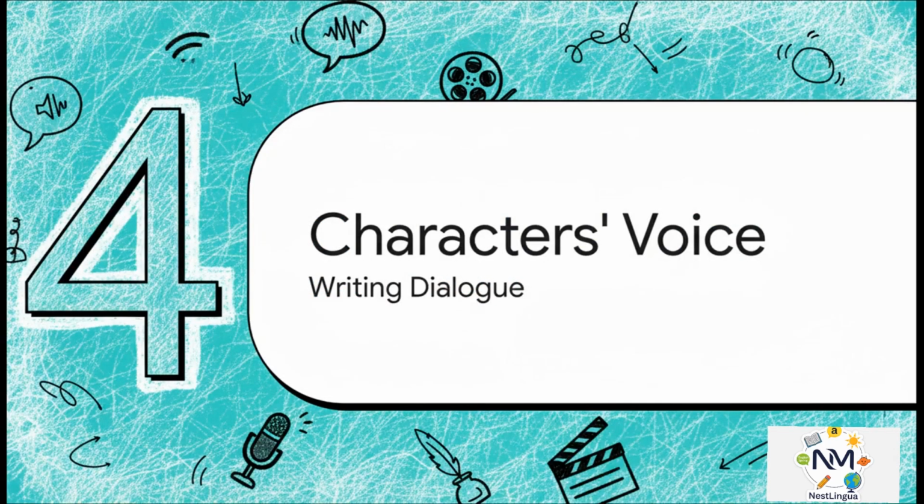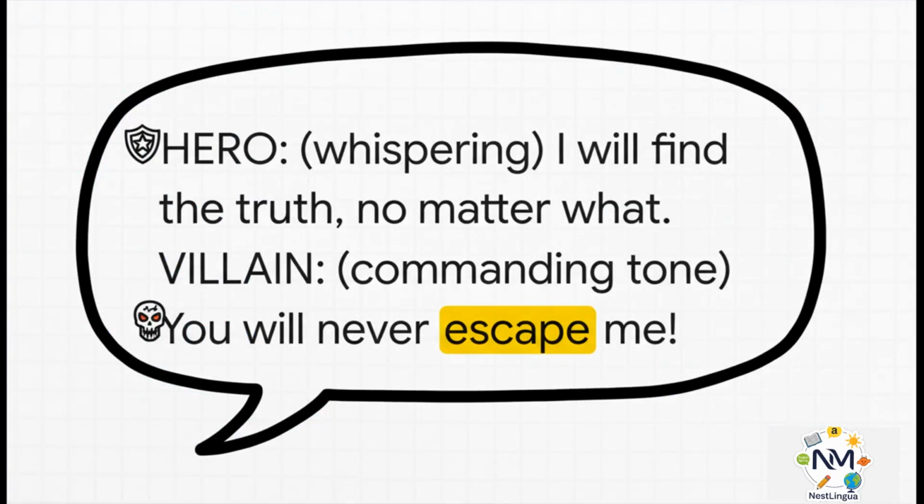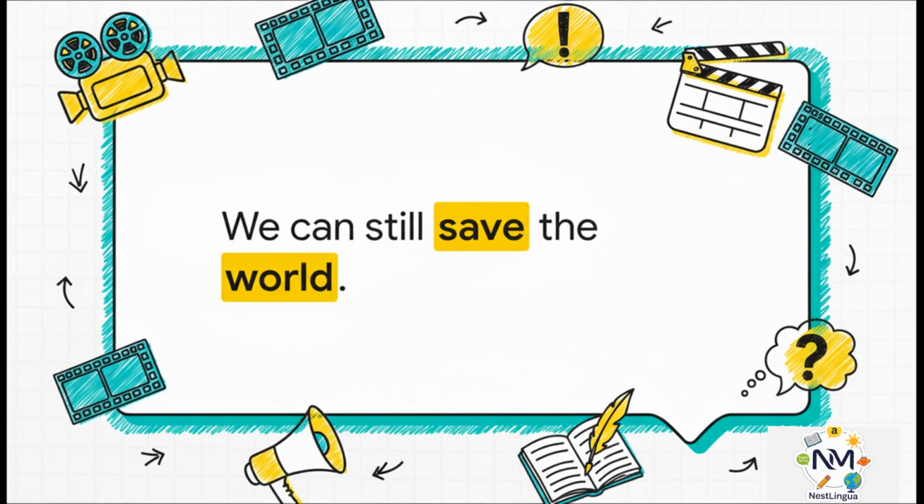But a scene isn't just about what we see, it's also about what we hear. So now, it's time to give our characters a voice by writing some powerful, effective dialogue. Here is how it all comes together. The character's name is in all caps so an actor can spot their lines easily. It's followed by their dialogue. We can even add little notes in parentheses, like whispering, to help guide the actor's performance and their tone of voice. Now just listen to the hero's line.